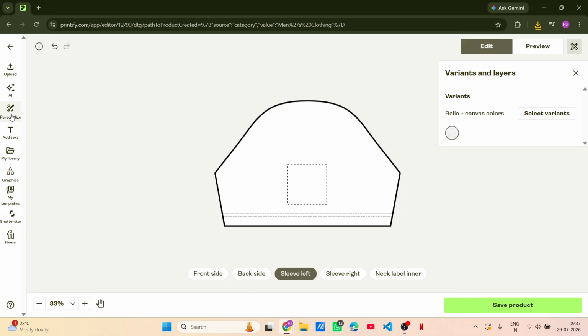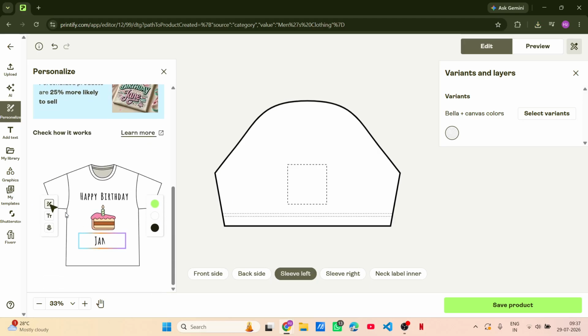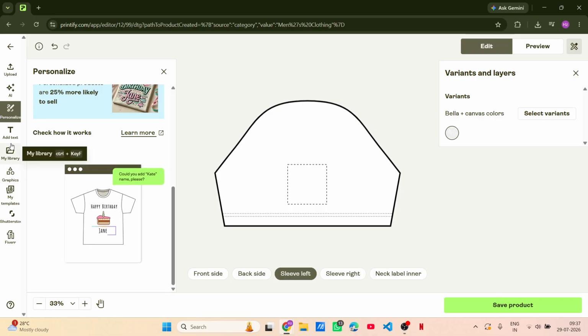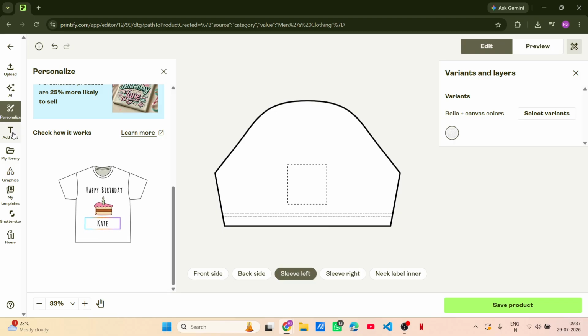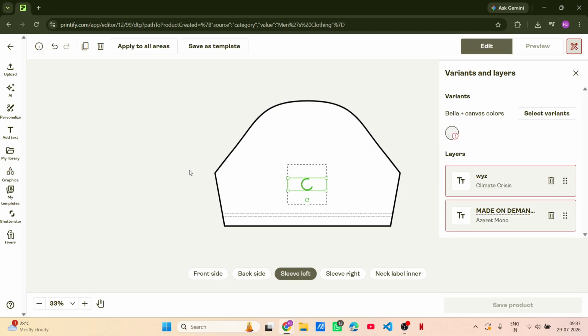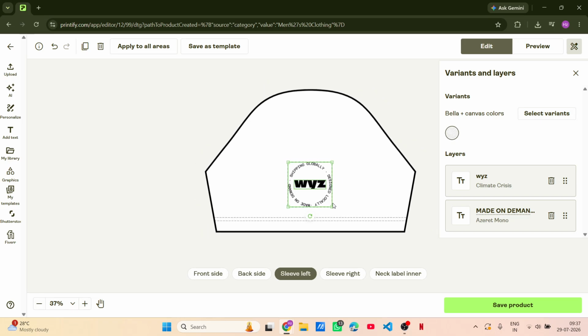If you're happy with how everything looks, click on the Save button. This is important, as it will save your design to your account, enabling you to come back later for any tweaks. Next, you'll want to select the Publish option to get your t-shirt ready for sale. You can set your price here too. Keep in mind the base cost from Printify and think about your profit margin. It's a balancing act, so price fairly.